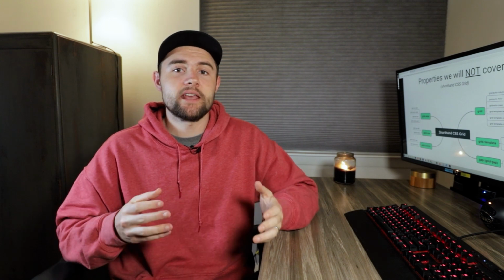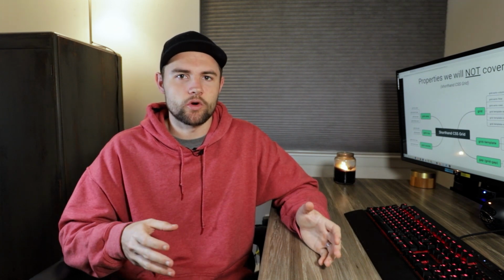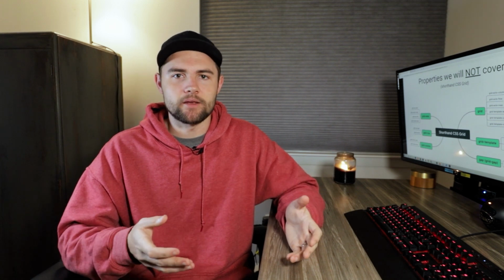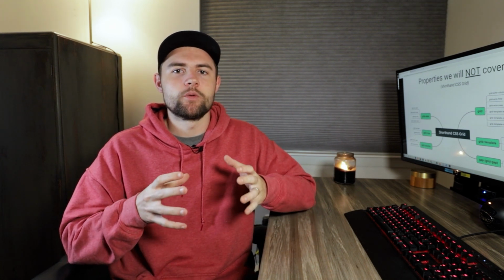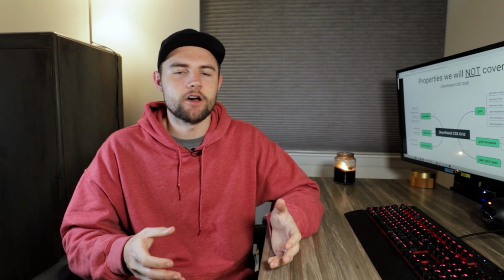To add to the confusion though, this is where CSS gets a little bit difficult. With most CSS properties, there are shorthand properties that we can use to express the same thing in fewer lines of code. In my personal opinion, shorthand properties, unless they're very basic shorthand properties like the padding property, are not meant for beginners to start working with. We've got to understand the framework first, and then we can start layering in that efficiency that comes from using these shorthand CSS properties. Let me give you a very quick example.